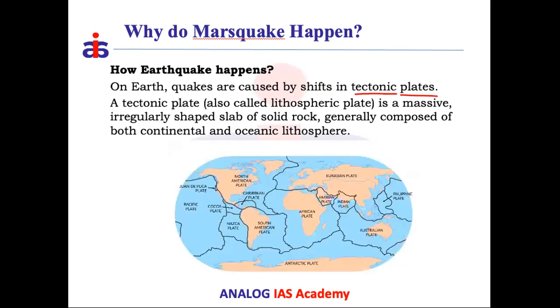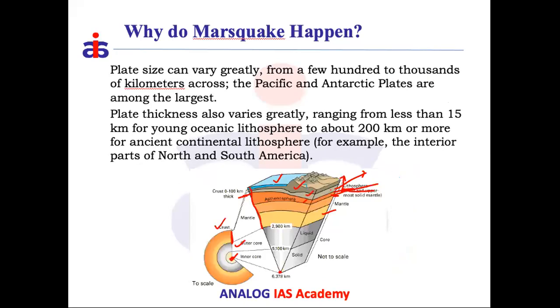But with respect to the expanse on the surface, what is the length of this particular plate? Is all of the Earth composed of a single plate? No, it is broken down into multiple plates on the surface. This division goes from the surface down to 100 kilometers, the depth of the lithosphere. Whatever crack is there, what we are looking at in the other image, it goes from top to bottom.